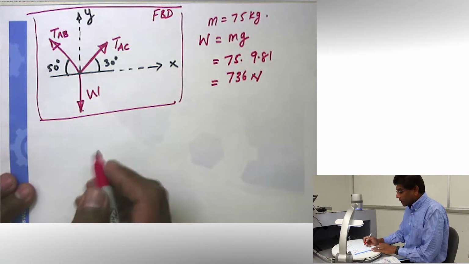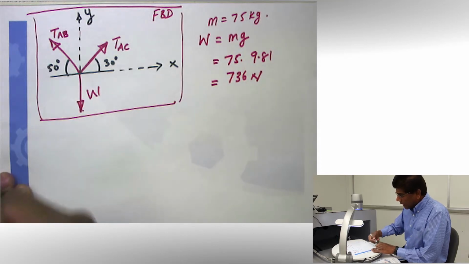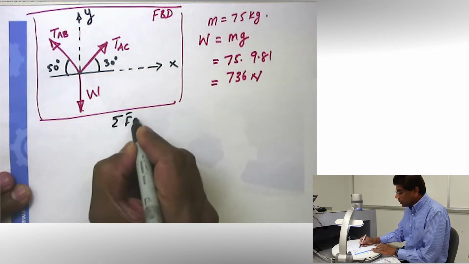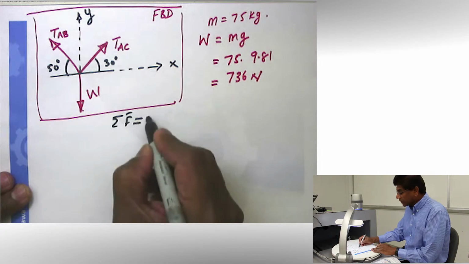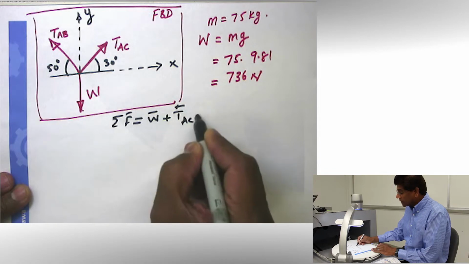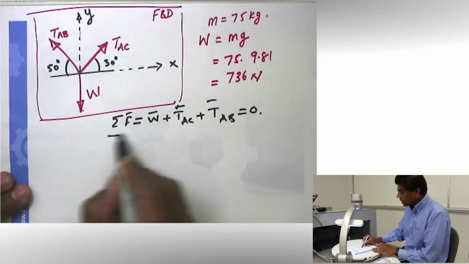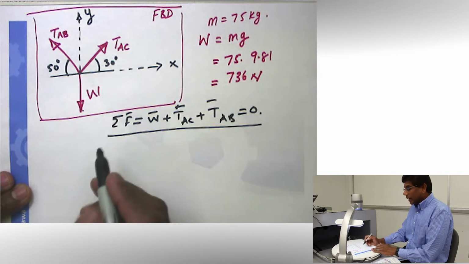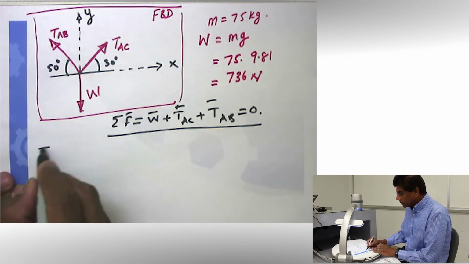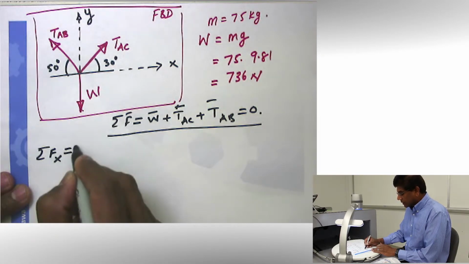All right. So next step is I need to write the equations. Now, all of you know this is static equilibrium, meaning sum of all the forces should be equal to 0. In this case, there are three forces: weight, tension in cable AC, tension in cable AB, equal to 0. As you can see, this is the vector equation, and each vector equation in 2 dimension has got 2 scalar equations. So let's write those scalar equations starting with sum of the forces along x-axis equal to 0.